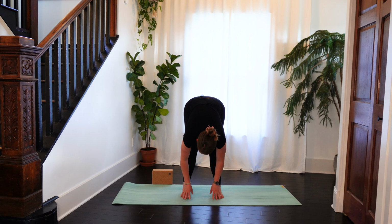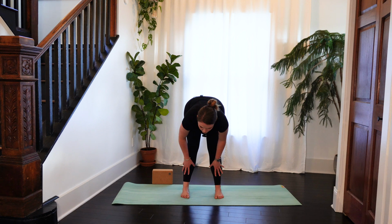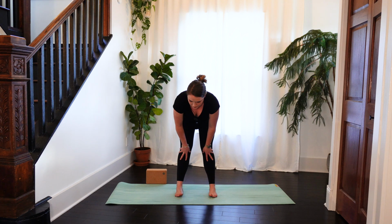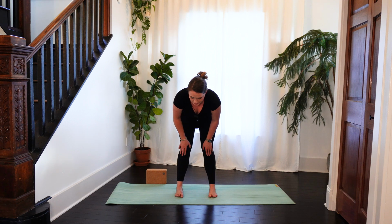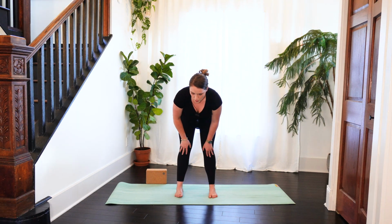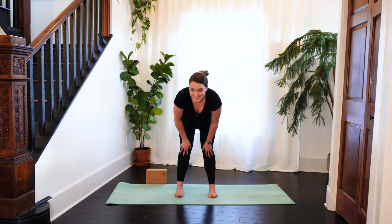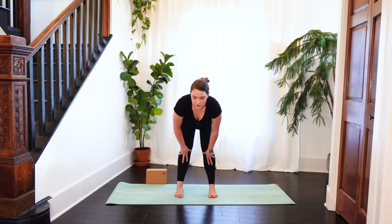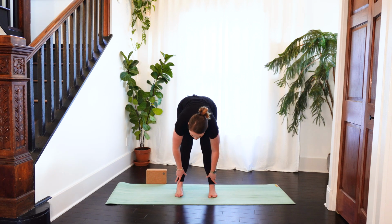And with our next in-breath, we'll find a halfway lift, flattening the back towards our tabletop as we reach forward with the top of the head. We'll pause here, very light weight in the hands, as we start to engage through the core and start to build strength through the back. Exhale, we'll hinge forward again.